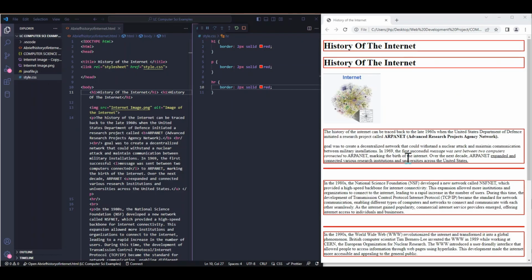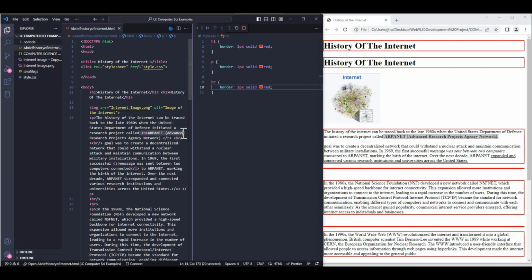If we look in the text, we can see that this section here is in bold, and this is the corresponding HTML that makes it bold. Now I can apply some style to that. In order to apply style or CSS, I first have to target the element, so I write in the name of the element.